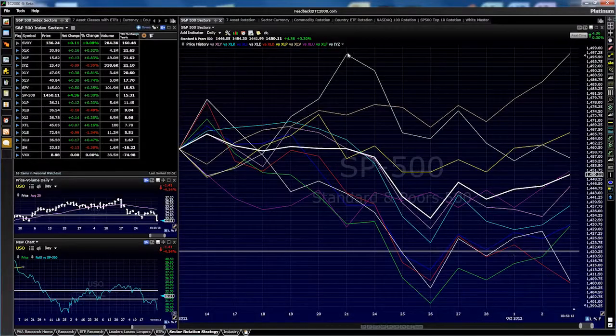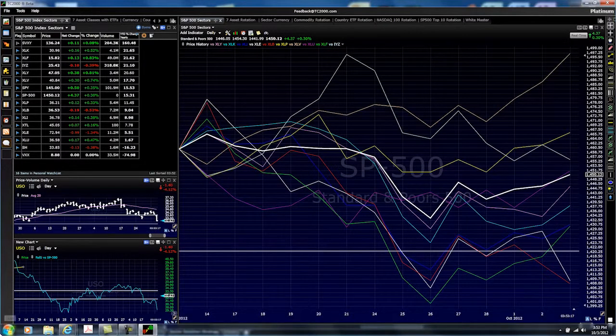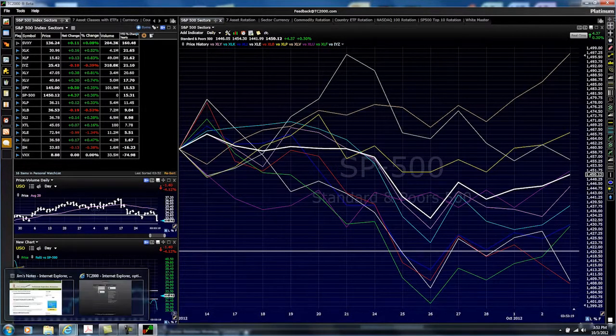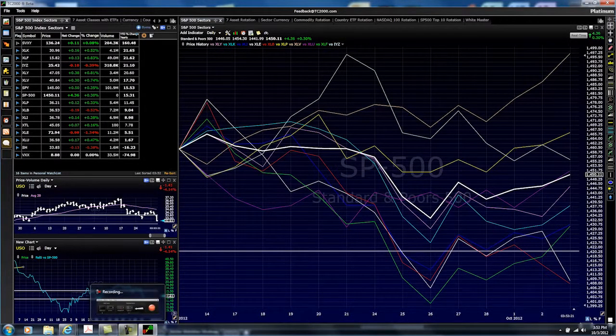Well, and that's the cool part of this, and we'll show how to take just this, I call it a scatter graph for lack of better terminology, and create it in such a way that you can jump from here to the table. In other words, we can jump from this right over to this, and all of a sudden the market comes to life for us in a simple format that's easy to use.